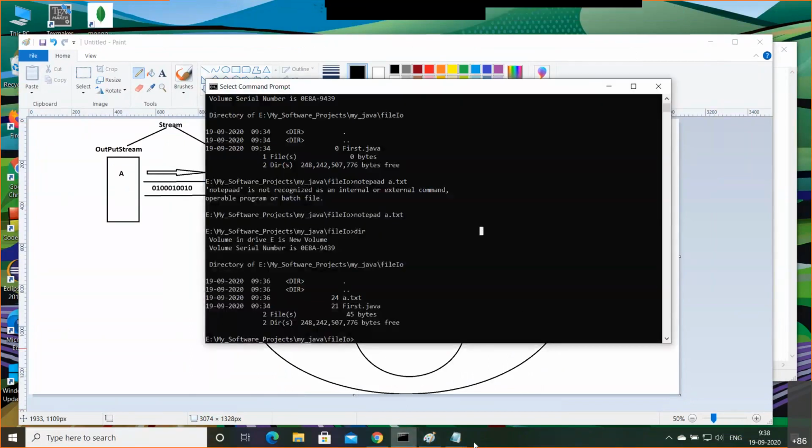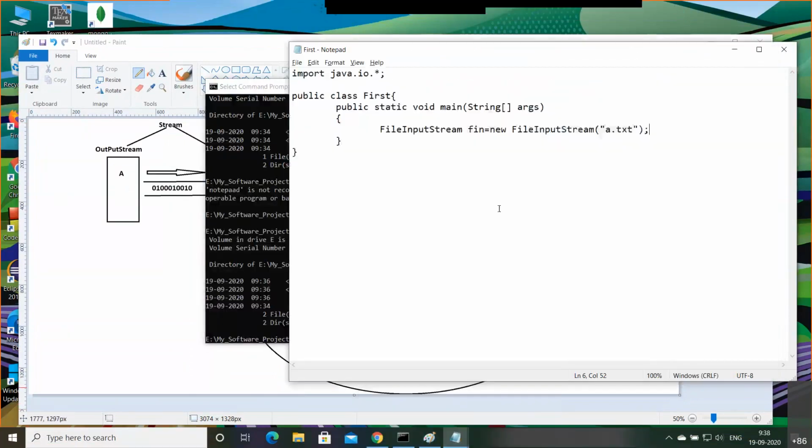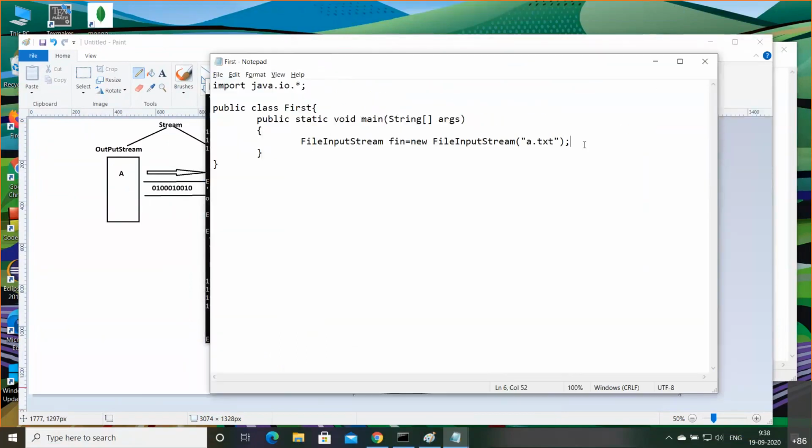Now let me go back to this. There are no doubts. To read the information, we can refer to the Java documentation. You have to go to the package java.io, and from that package find the class FileInputStream.